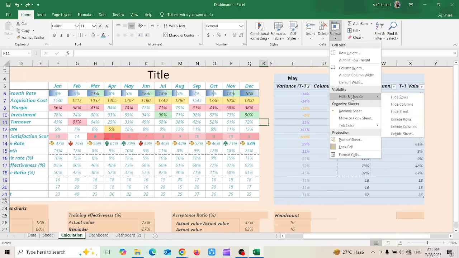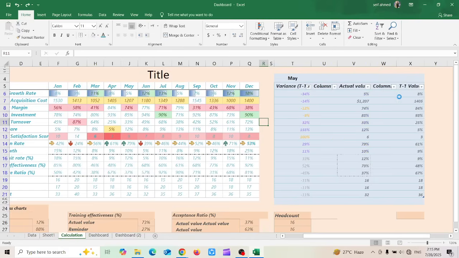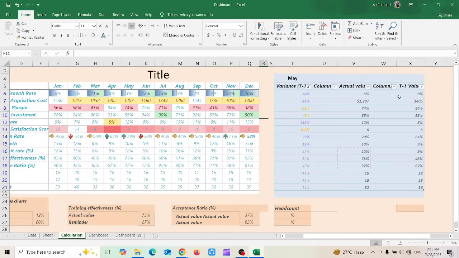Next is hide and unhide. If you want to hide a specific row because it contains some information that is irrelevant to what you are building, however you don't want to completely delete the data because you think that you might need it at a later time, you can use hide rows. So if I chose to hide rows, you can see that all these rows have been collapsed and they're not there. But if you take a close look between the 10th and 12th row, you will find this tiny little space between them, which means that there is a hidden row inside.